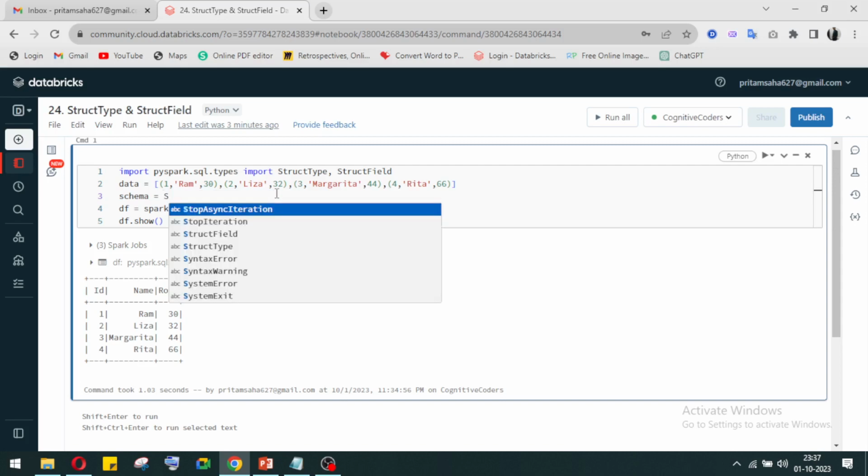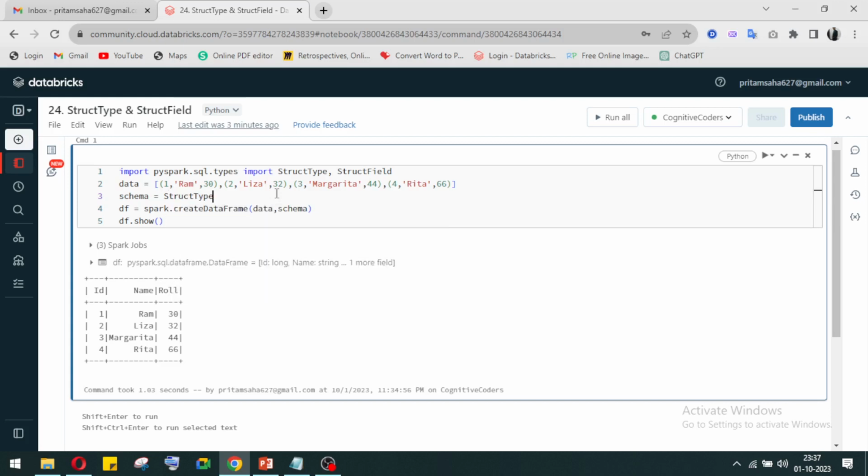So basically, StructType is a combination of multiple StructField. Okay, so how to use it, we'll see. So first we'll take the StructType. Okay, after that in first bracket just define your StructField, means your column name and the data types of this column name in the StructField argument. Okay, StructField function basically takes the column name and its data type. Okay, it's like that.